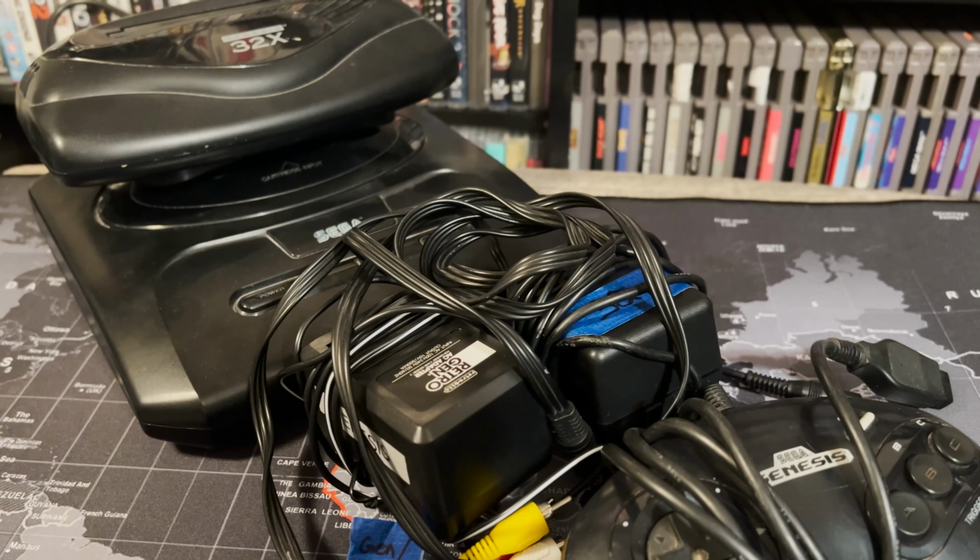And that's how you load a cartridge into it. The cartridge just slides into the top like you would any other cartridge-based game for the Genesis. The only annoying thing is that there's this wire that you need that connects from the video out from the Genesis to the 32X. And you also need two power bricks, which can be annoying.